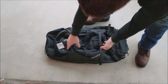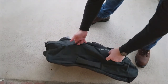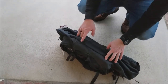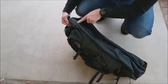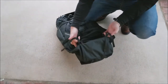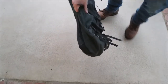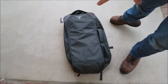Like I was saying, there are a bunch of different tie downs on it. You've got a tie down on the end of each one of the cross straps on both sides. So that is a cool point, that you do have a bunch of tie downs, plus the tie downs that are here on the top. You've got two on the top here, two on the top here. And then you do have a couple more tie downs here on the bottom with even the clips and buckles. So that's awesome.